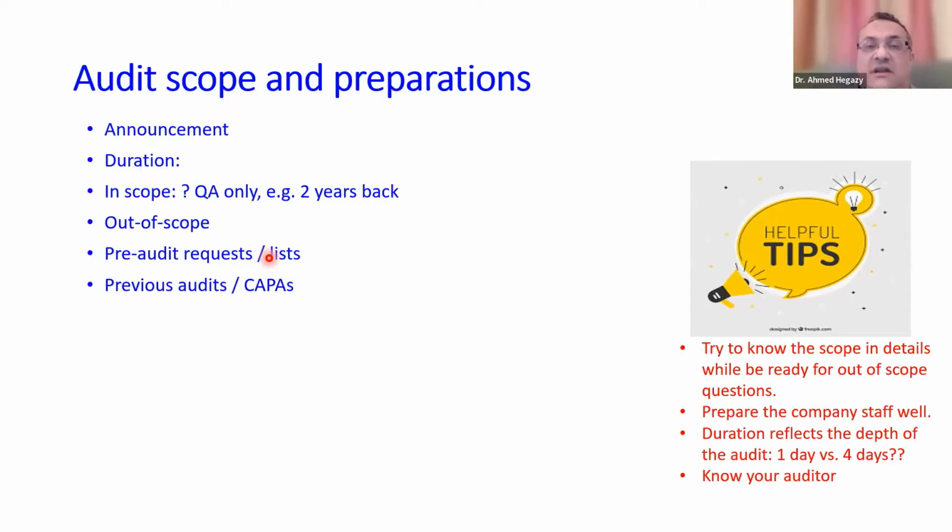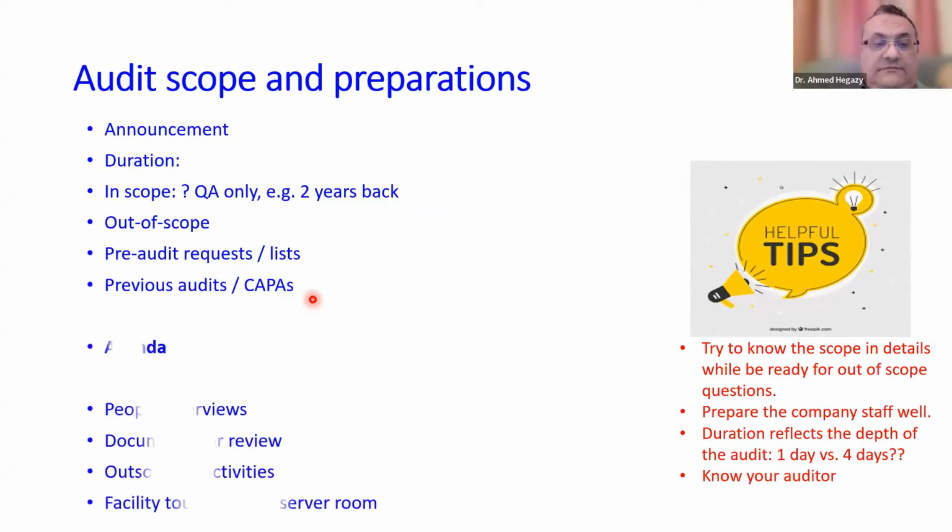Did you have an audit in the last couple of years, for example? And after this audit, what is in the audit report, what are the findings of the previous audit? And what are the corrective and preventive actions taken? Are these completed or still open, accepted by the auditor or the management or what? So all this could be before the audit, and then they can send you the audit agenda.